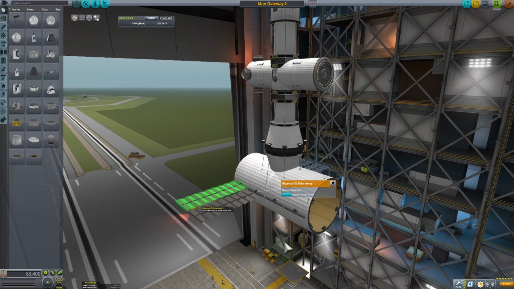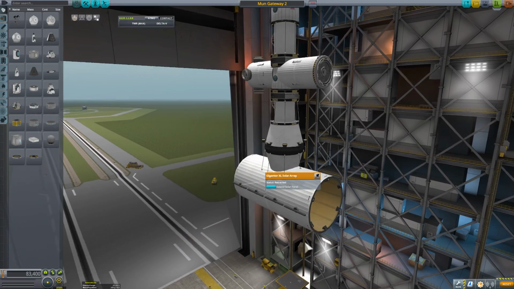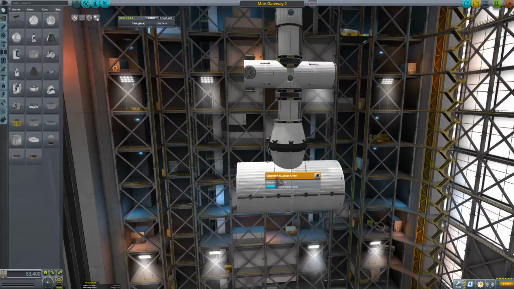It's mainly structural parts. There's absolutely nothing here, nothing in here. As you can see, this one is completely empty.